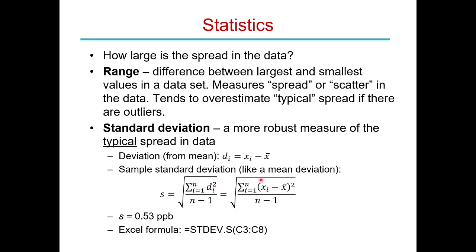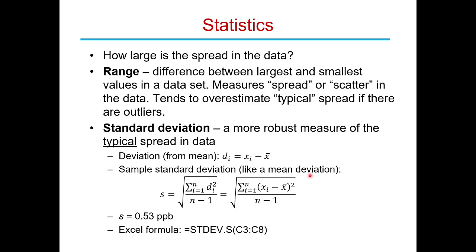Here's another way of writing it in terms of the individual data points. You're going to need to calculate an average value, and then you need to do this for each data point. So you have to do a subtraction, then you have to square them, then you have to add them, then you have to divide by n minus 1, then you have to take the square root. So it's a lot of calculating. By hand, this can be pretty tedious.